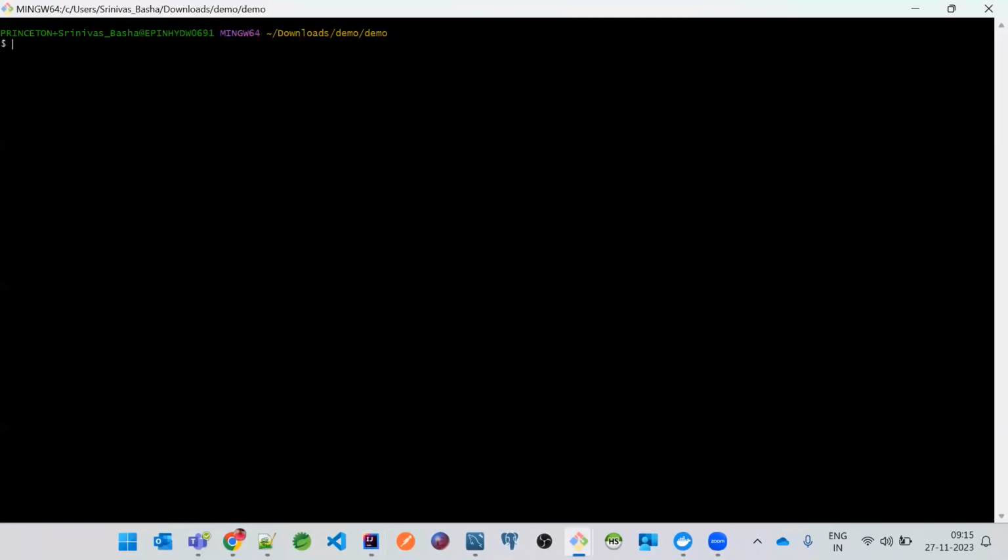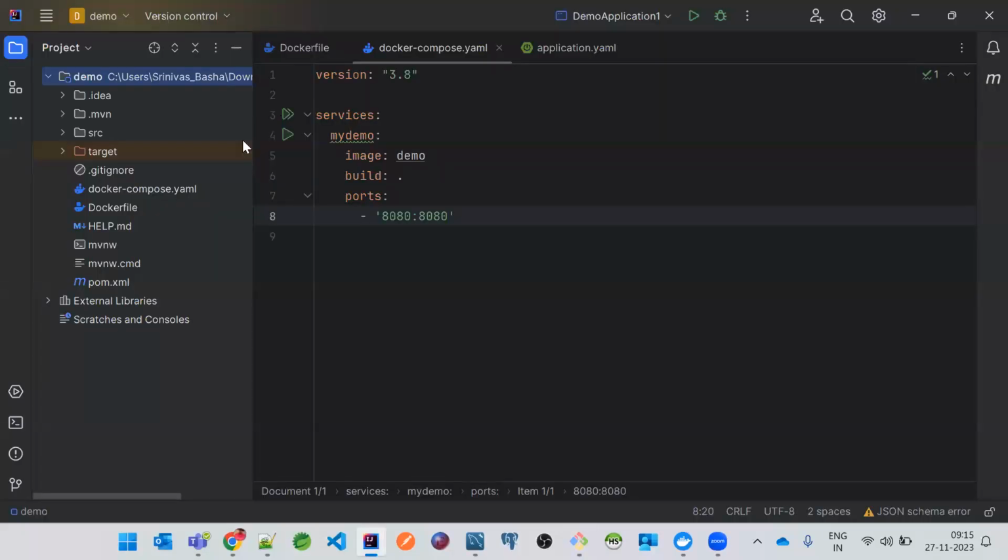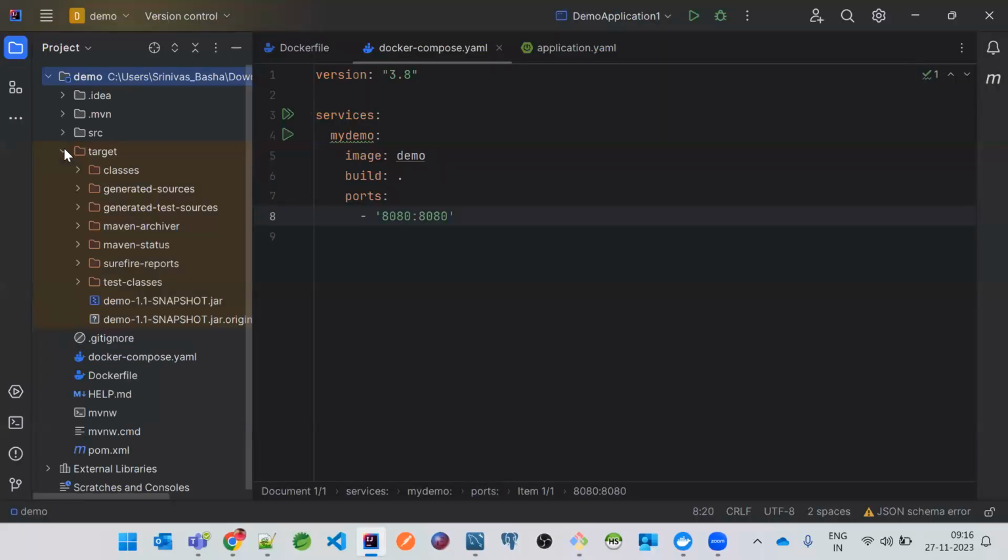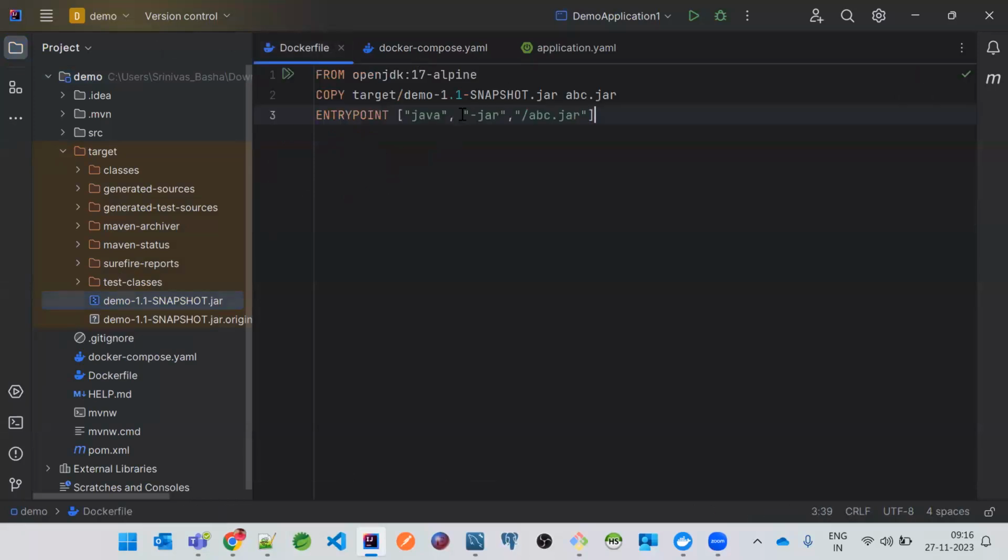First of all, here we don't have to build a Docker image and run a Docker image. Inside the target, we already have demo 1.1 snapshot. In the Dockerfile, it is 1.1 snapshot. That is fine. So now everything is fine.